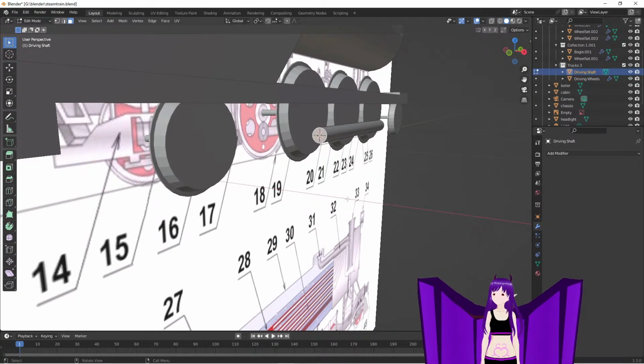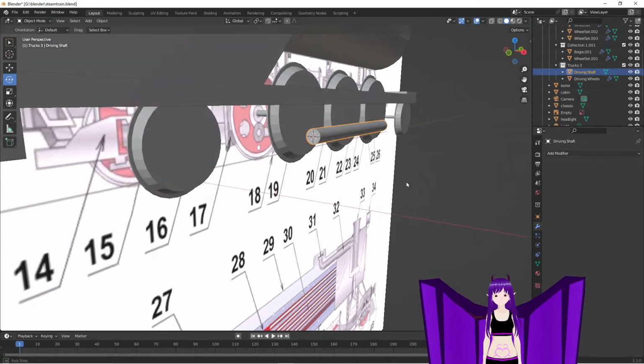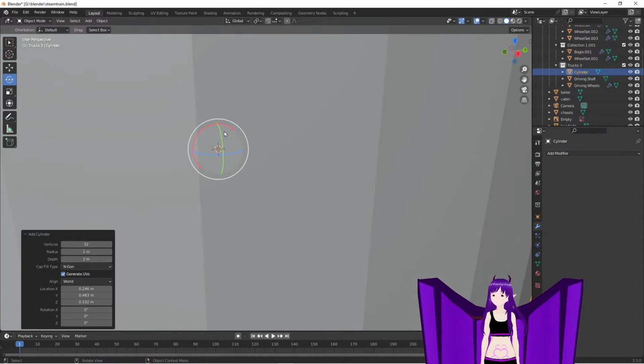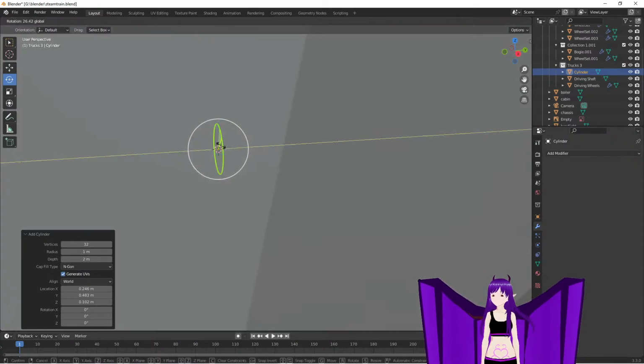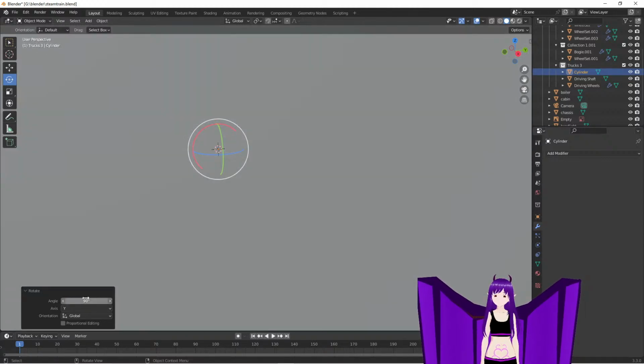Cursor to selected. Pop out of object mode. Add a cylinder. Take that. 90.